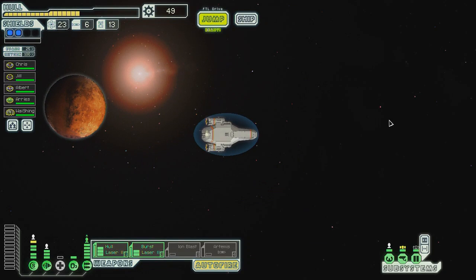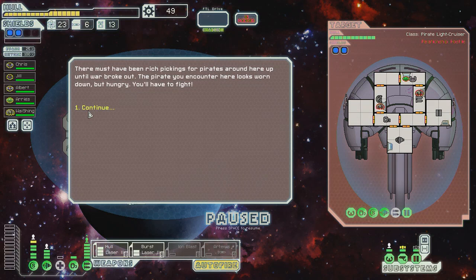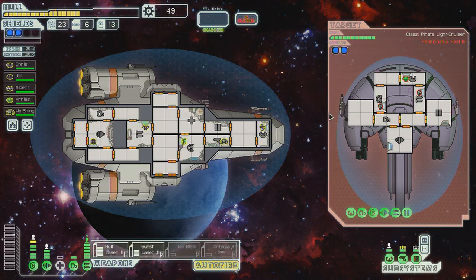We're going to jump there first. This could be costly, but I think we'll be alright. There must have been rich pickings for pirates around here until war broke out. The pirates you encounter here look worn down, but hungry. You'll have to fight. I'm sure we can manage a pirate or two.